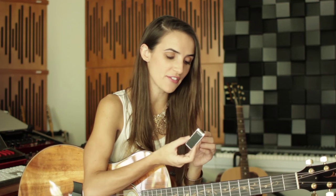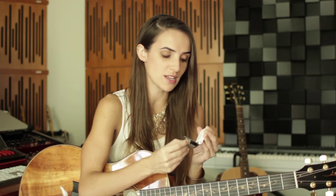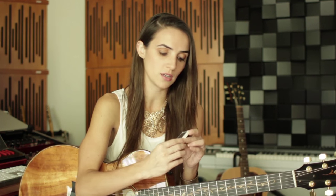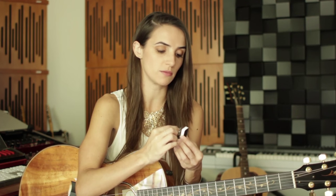Generally, I've been really happy with the Polytune Clip. I have a penchant for losing little pieces of gear like this, so I've been keeping it really safe — we'll see what happens when I go out on tour with it. It's taken a while for vibration tuner technology to get to a point where it's really reliable, but I would definitely recommend this tuner if you're looking for something dependable on the road.